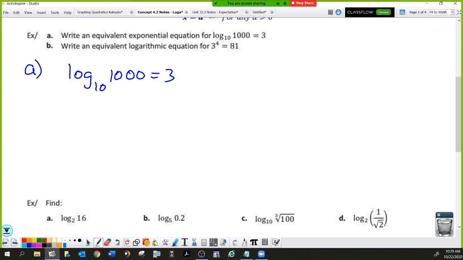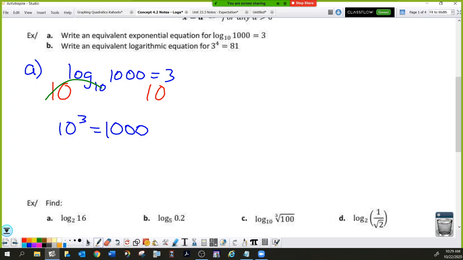I am trying to write an exponential statement, which means I should not have any logarithms. I need to cancel log base 10. Class, what cancels log base 10? Oh, exponential base 10. Cool. So I'm going to use an exponential base 10 on both sides, and I'm going to allow these two inverses to cancel one another, leaving me with the true exponential statement, 10 to the third is 1,000.